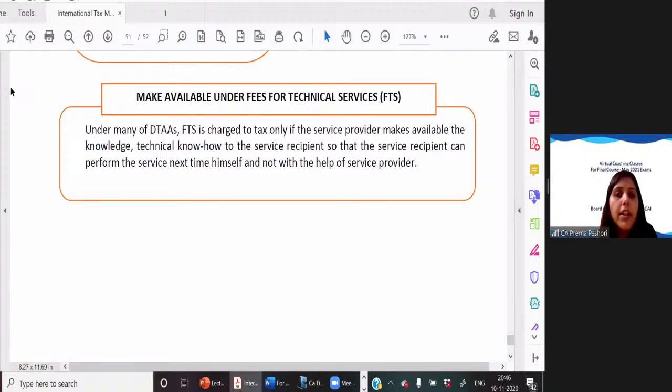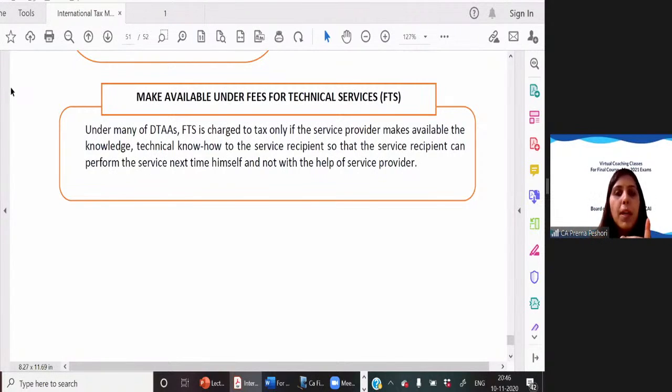Because when a foreign company has a PE in India, it will become resident and its global income will be liable to tax. Then you can only claim the DTAA benefit with respect to the double tax relief because your global income is liable to be taxed in India. This is only in the case of non-resident whose limited income is liable to be taxed in India. And therefore, what we are determining is whether the non-resident is taxable in India or not.